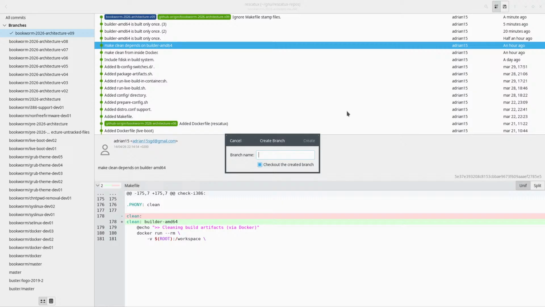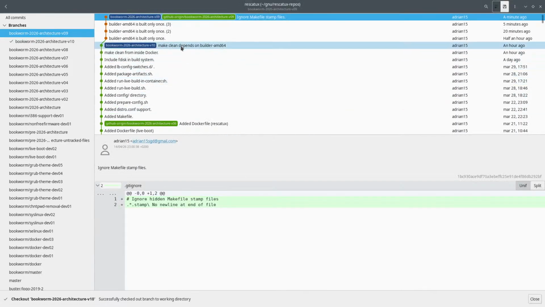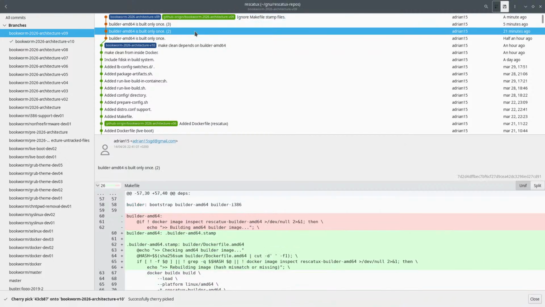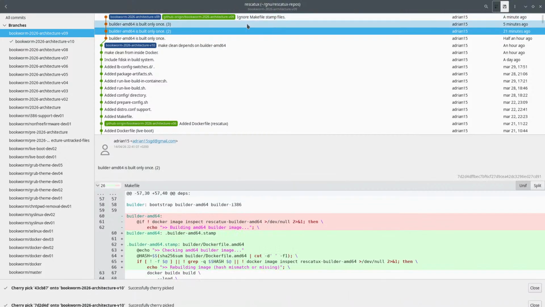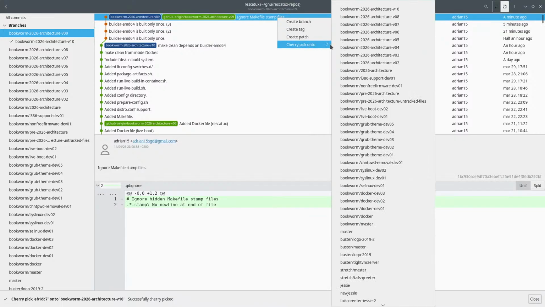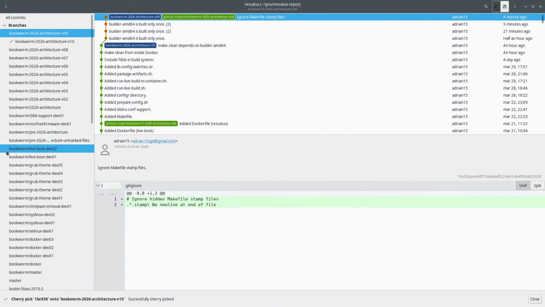We're going to rebase everything. So this is Bookworm 2026 architecture B10. Okay, and we're going to cherry pick everything into 10, and that's it. Look at that.